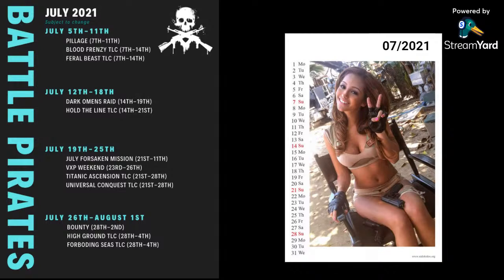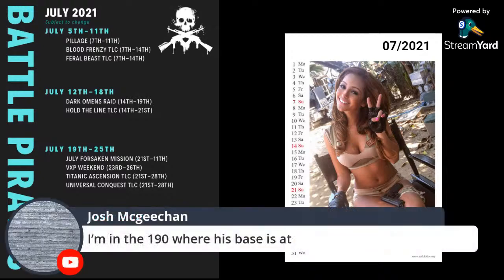So that seems to be a fairly efficient way to do VXP timelines and whatnot, because that was with no crew. So a 31 with no crew and prepped. I had 21,630 with two ships in it. I'm in the 190. Where's no damage.